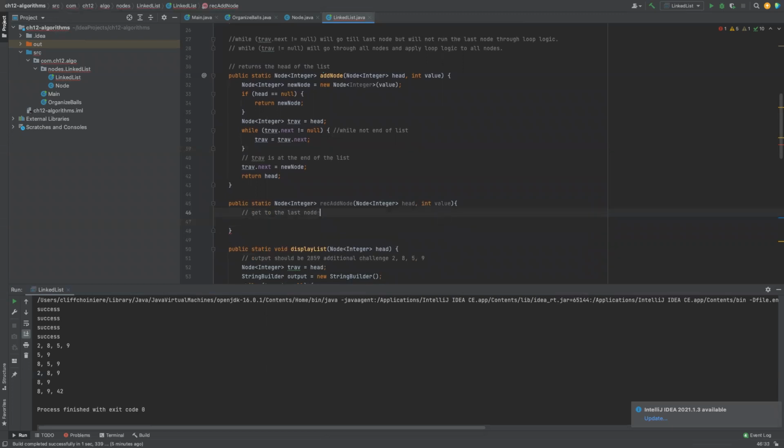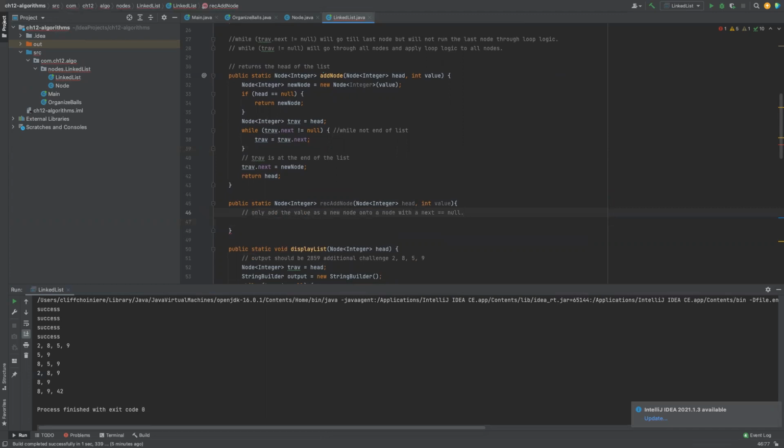Last node. Okay, actually, what do we do here? We only add the value as a new node onto a node with a next equal to null. Right. That's what we're looking for.